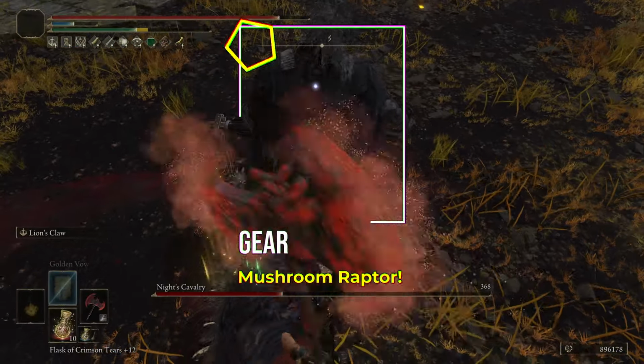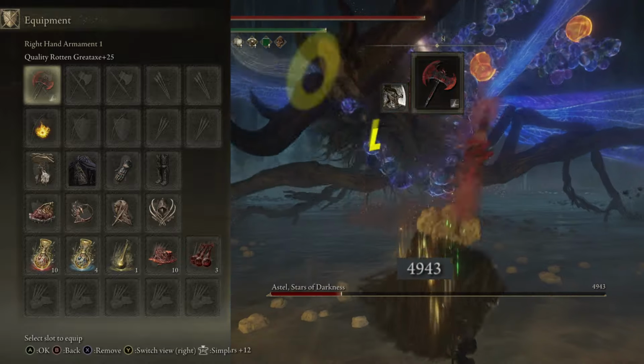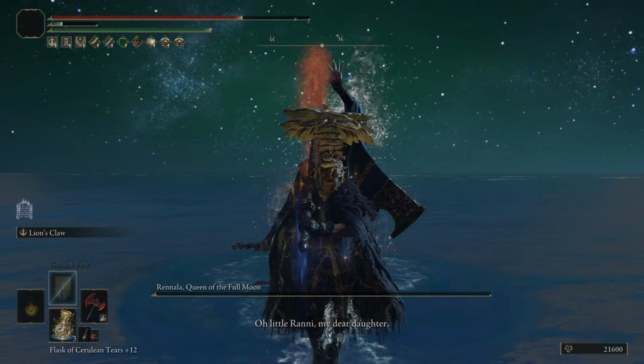Now, straight on to our equipment. We have a quality Rotten Great Axe plus 25 in our main hand with the Lion's Claw Ash of War. More on this in a moment. And we have a Frenzied Flame Seal plus 10 in our offhand.